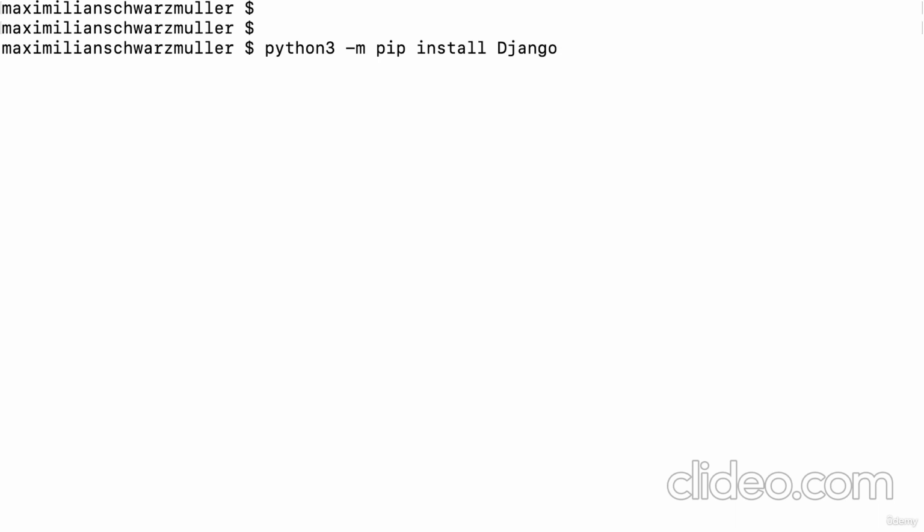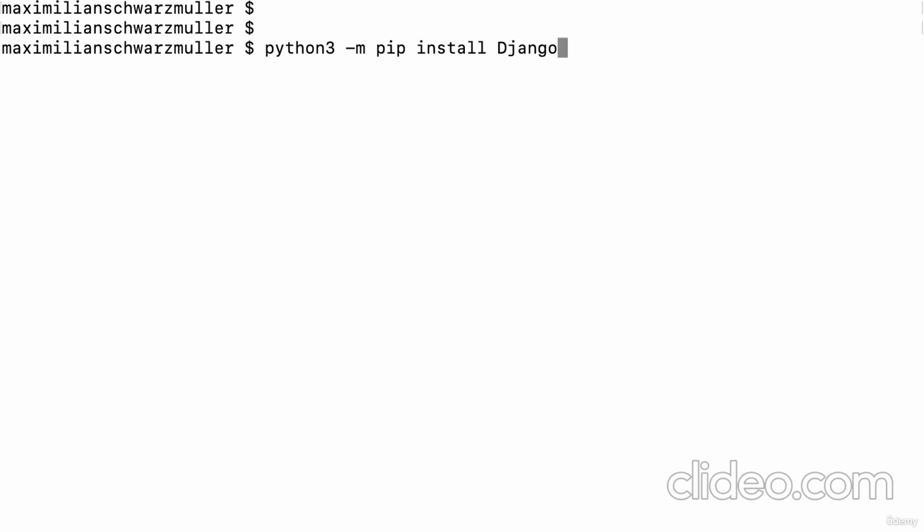Now this will use this Python installer, the pip package, to install another global package, in this case the Django package. Now, Django will be a framework which we use inside of our to be created Django projects. And there it will help us with a lot of utility functionalities and so on, as you learned in the first course section. But Django also is a global tool, so to say, which we can install on our system to then create Django projects with it. So it's both. It's the framework which helps us in the project, but also a tool which creates such projects.